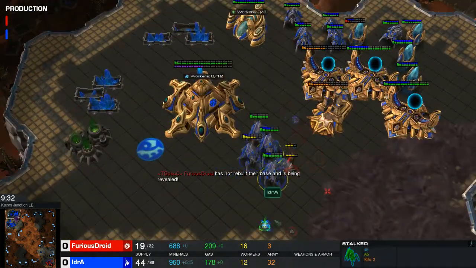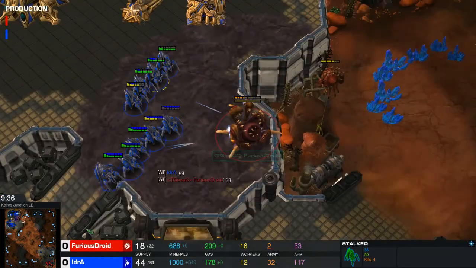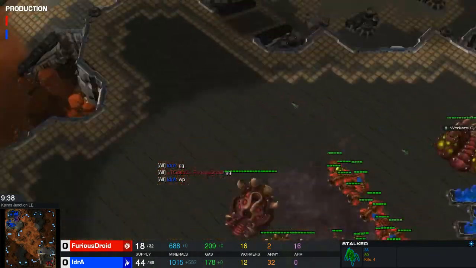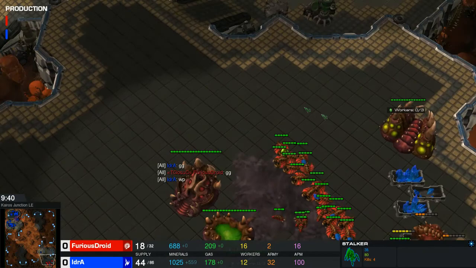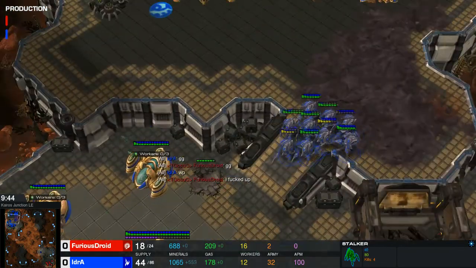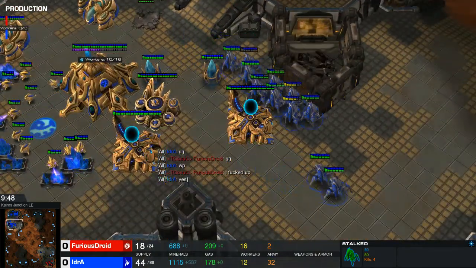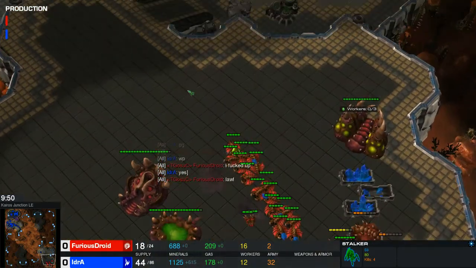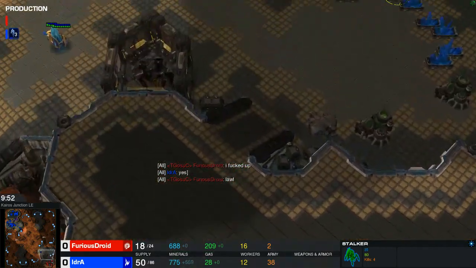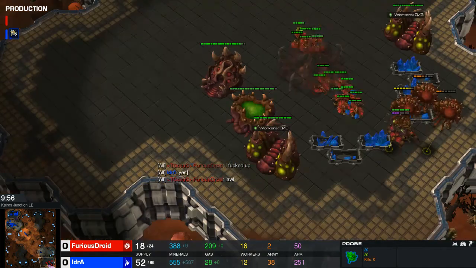Yeah, it looks like it's GG if he cleans this up. And I can't see him not cleaning it up, even if he just A moves. So, yeah, it looks like the Protoss player is just, it's GG. Well played. GG comes down. Looks like some banter going on after the GG is called. FuriousDroid says he messed up, and IdrA agrees.